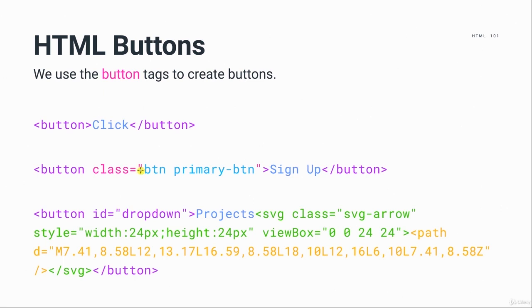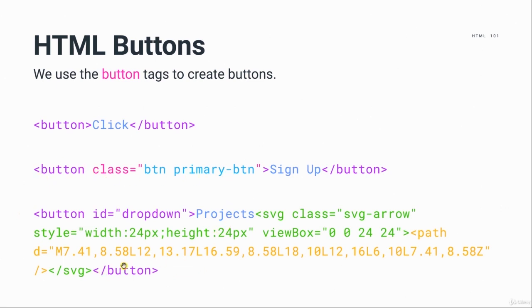And I also wanted to show you guys a class attribute when it comes to HTML. We've seen the ID attribute, but class attribute is one of the common attributes of HTML because we use classes to style HTML elements, and classes is the same thing as IDs. The only difference is you use classes multiple times per element, but you can only use ID once per element and per page. And again, the whole purpose of classes are just to allow us to select items. We can select items based on their tags or classes. We'll get to that in CSS.